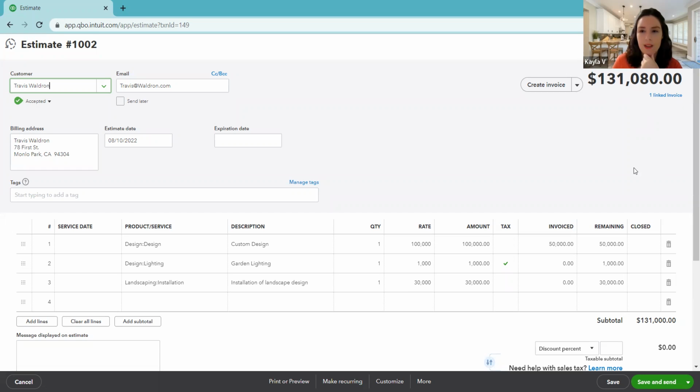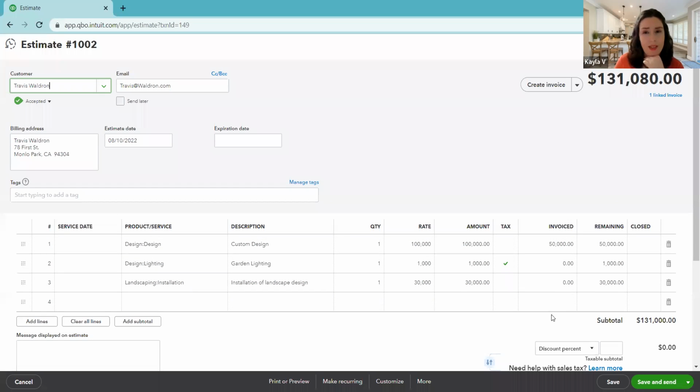If you look at the first row, notice we only invoiced for 50,000. So it tracks it all here in this estimate. This is why, even if your business does not do estimates, it's just a required part, because it will track the balance. You've invoiced them once, but you want to see what's left that they owe you, and how much you've invoiced for them so far. That's where you can track it all in the estimate.